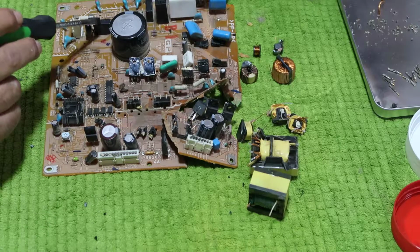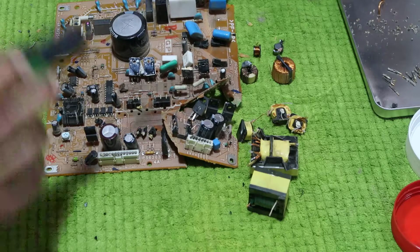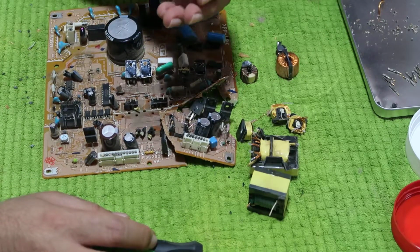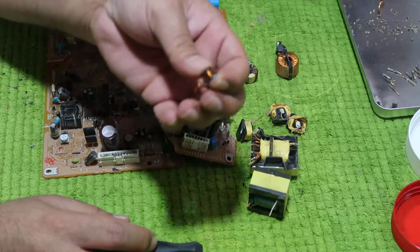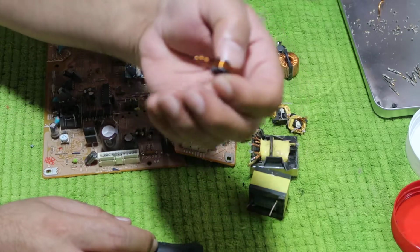Even this one, I think this one and that one and this one is a spool also, I'm not sure. And if there is a spool just like that, it means that it's full of copper. Even if it's small like that, it's full of copper.